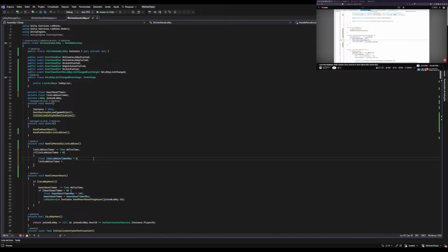And let's say we want to refresh. We don't need to be too specific, so let's say maybe 3 seconds. So we reset the timer and then simply call list lobbies, which in turn is going to fire off the event, which the UI will listen to.